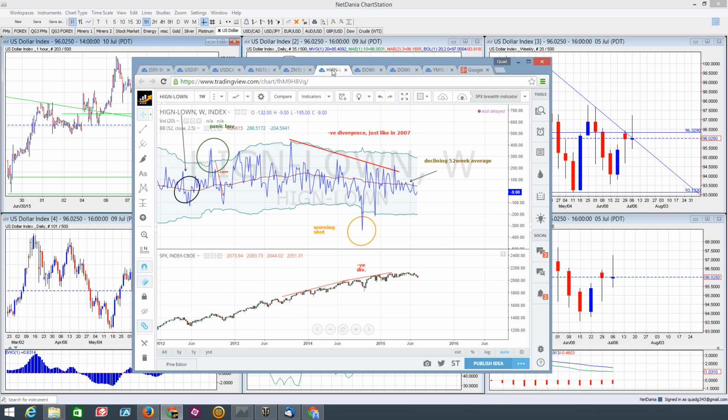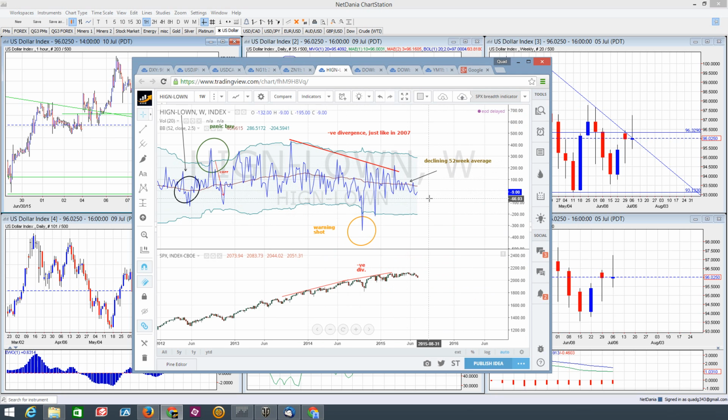All right, here's our market breadth indicator, and this brown trend line, brown moving average actually, is a 52-week average, and it's been sliding towards the downside, towards the zero line. It's currently at, where is it at here? That brown line is at 40.96, so creeping ever closer to the zero line.